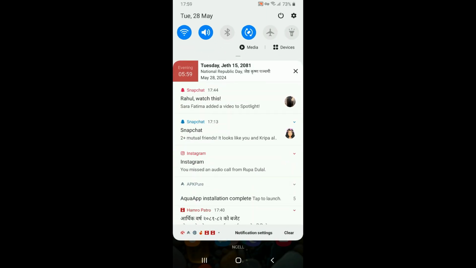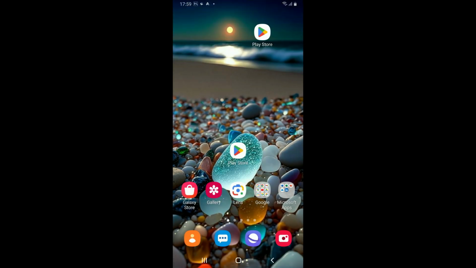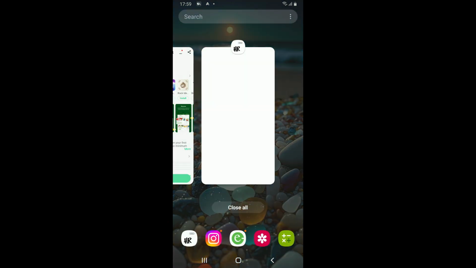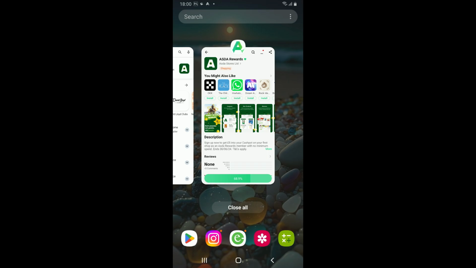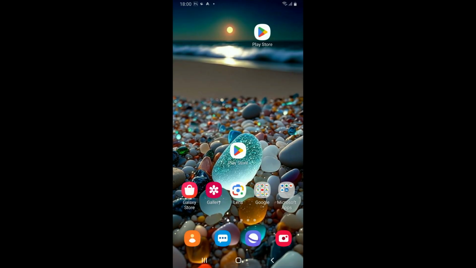Once you do that, force close the Audi HR application. Tap on the menu button at the bottom left corner, and if you are running the Audi HR application in the background, simply tap on Close All or simply swipe the app cards upwards and release. Soon after you do that, you will be force stopping the application. Now launch it again by going through the app drawer and check if that works for you.